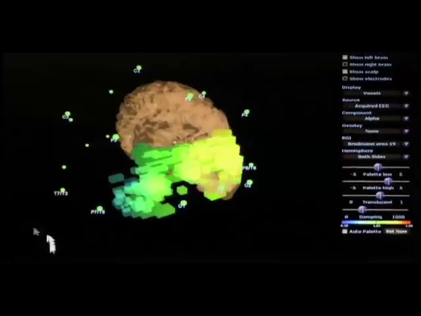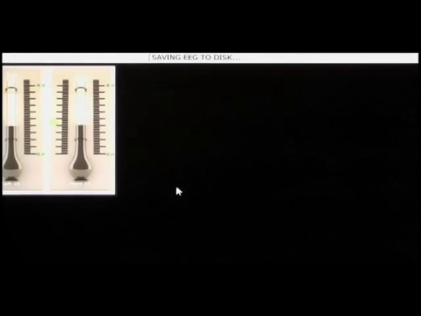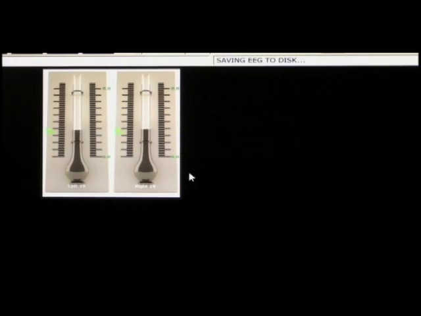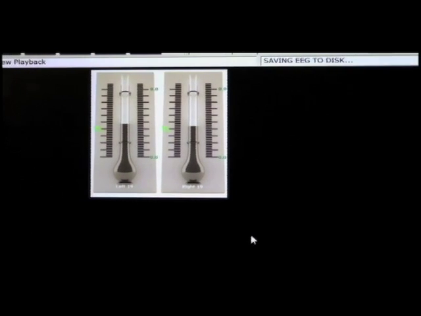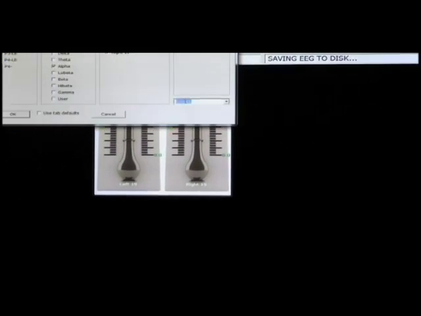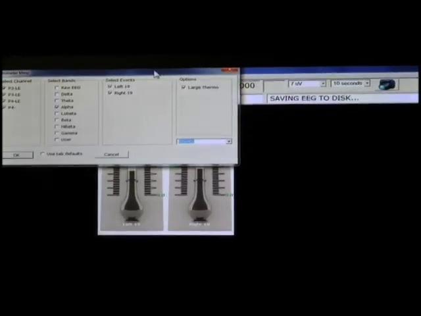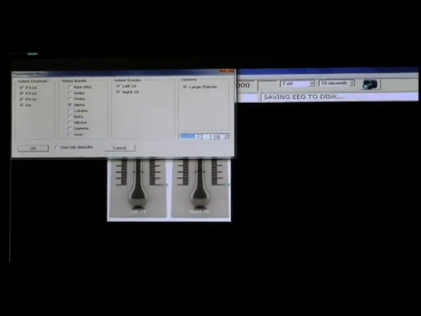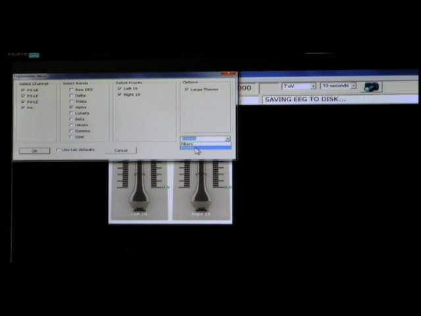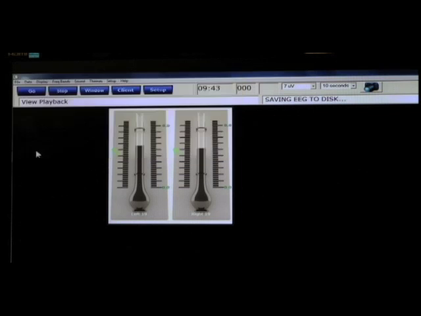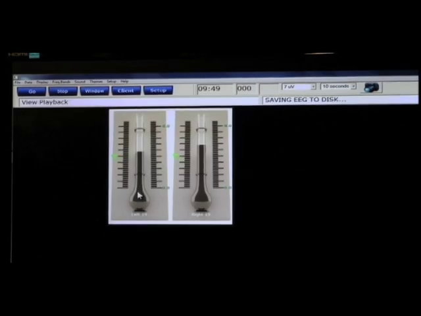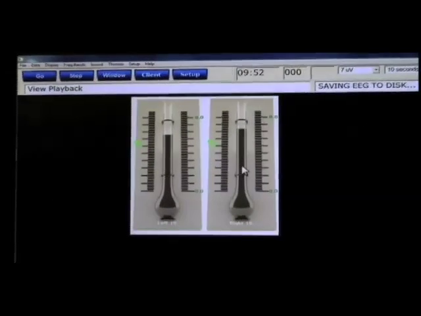So what I can do is go to a tab where I have set up a pair of thermometers. The way I did this was to add thermometers to this screen. Then by right-clicking on the thermometers, I got this menu here, which allowed me to switch what I was looking at. I selected events instead of filters. And I selected these two events, which are the left 19 and right 19 ROI events I just showed you. Everything else is ignored right now because I'm looking at events. So now I see the activity of area 19 on the left and area 19 on the right in alpha.